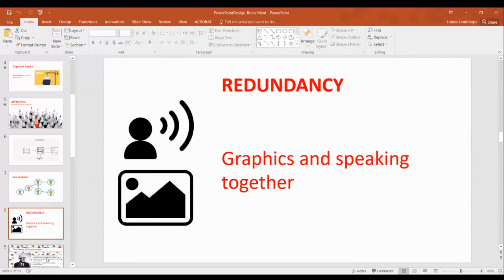A key reason that it's exceptionally difficult for learners is that there's a competition between the channels that are operating. So on one hand, you're trying to listen to the presenter, and at the same time, you're trying to read what is on the screen. So you can't necessarily listen and read what's on the screen at the same time, and then redirect your attention to the image. You're trying to do multiple things at once. Let's look at a quick example, and I warn you, this slide's a little bit hard to look at.